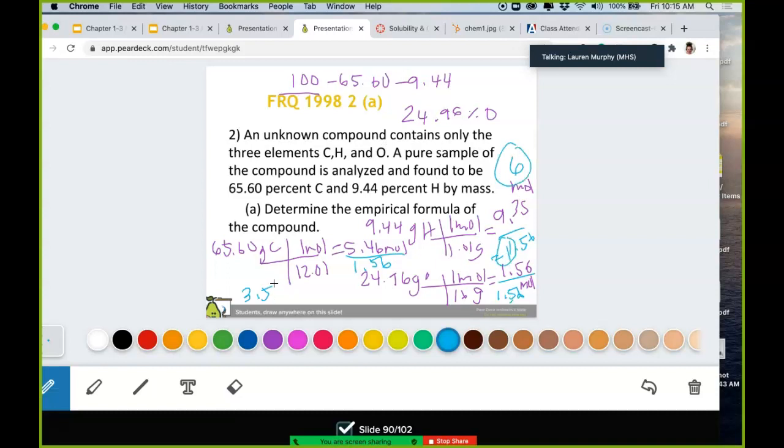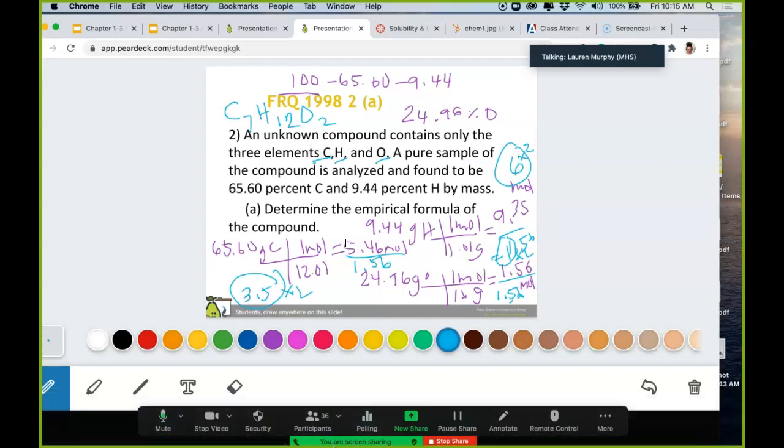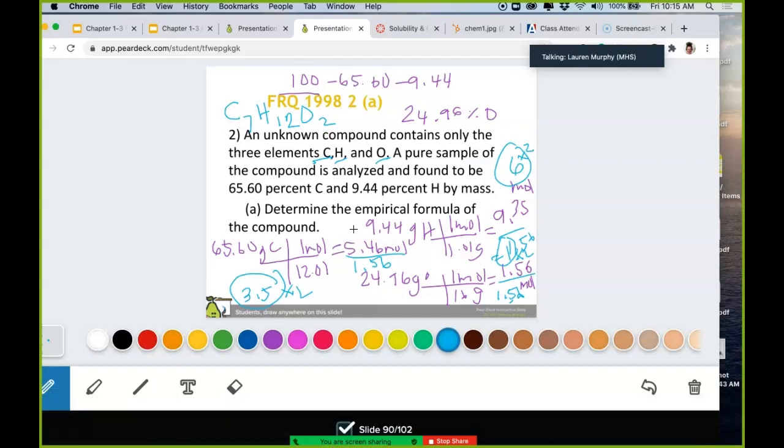Okay? So again, the easiest way to get rid of a half right here is to multiply it by 2, which means you have to multiply everything by 2. So we end up with C7H12O2. So this is the unknown organic compound. There is kind of a method for which order to write the elements in: generally, the order they present them in the problem. They presented carbon first, then hydrogen, then oxygen, so that is generally the order you should write them in. Any questions so far? Hopefully most of this is review.